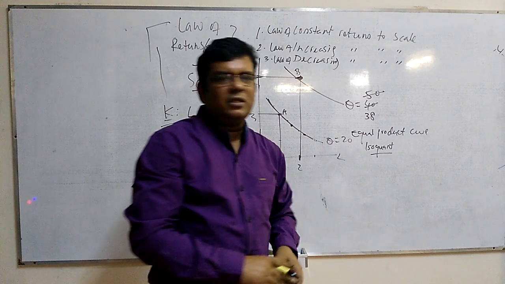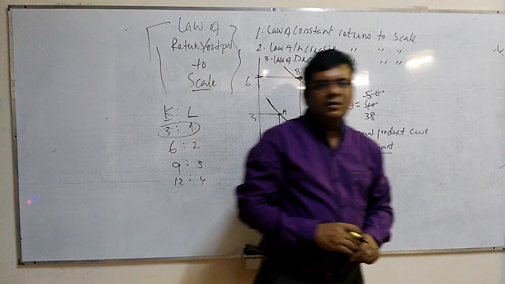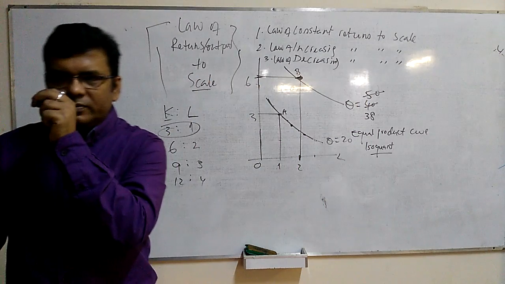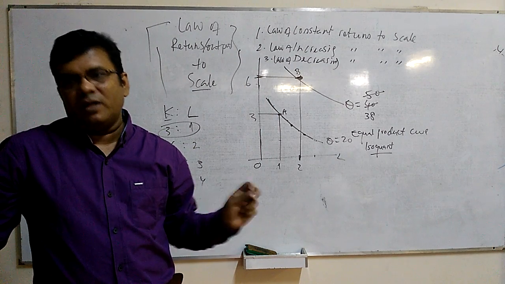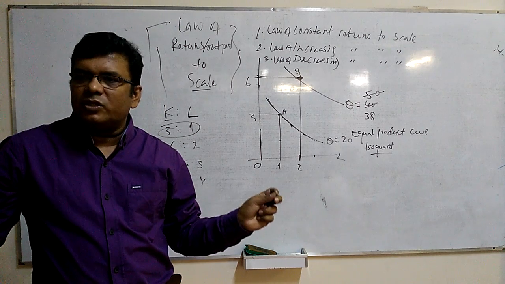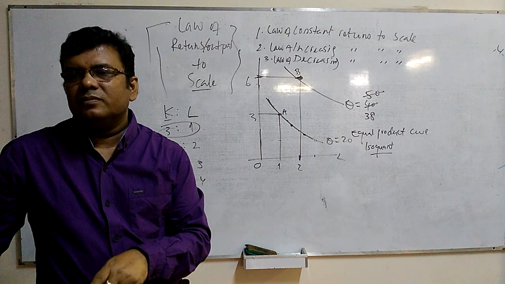So we saw the short run situation, and the long run. Do you have any question? Any problem? Any confusion? So we had two situations. One was the short run situation where at least one input is fixed. We have the long run situation where no input is fixed, all are variable. Production means input and output. What is input here? What is output? Input means the resources you are using to produce something.